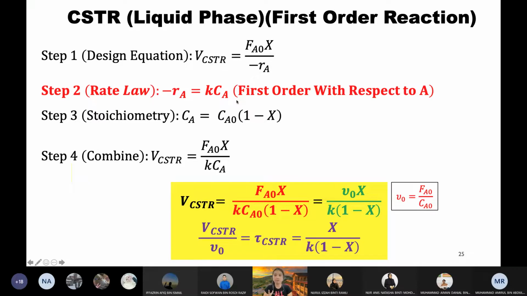Okay. However, equation ingat macam PFR kan kita ada version yang berlainan of the design equation. So kenapa kita ada version yang berlainan? Sebab dia depends on information given to you. So for example, katakan you want to find the volume, you know FA0, you know X, you know K, you know Ca0, kamu boleh solve.